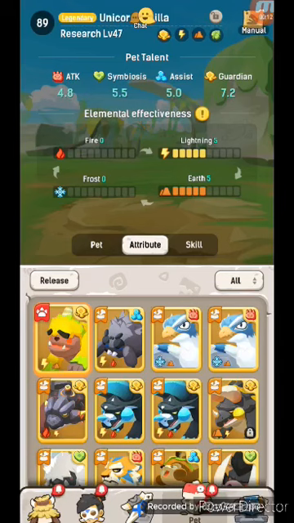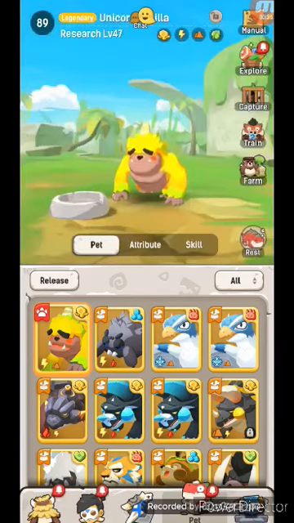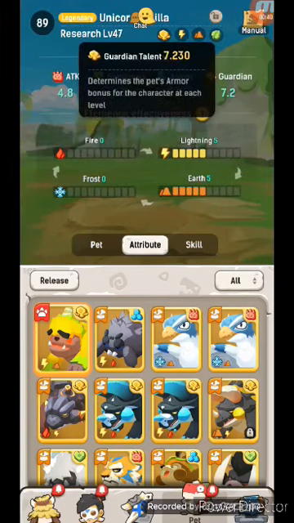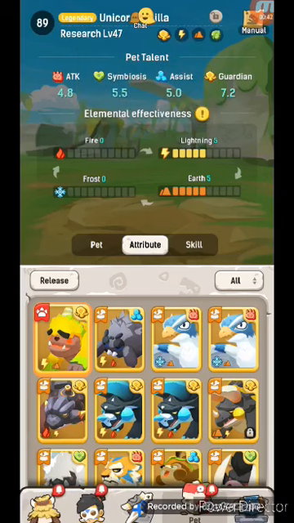Having this said, we're going to talk about pets today. And before anything else is said, pets usually categorize themselves into 4 different categories: attack, symbiosis, assist, and guardian. Now, every pet has all 4 categories in their stats, but they usually focus on one thing. For instance, right now you see my little gorilla, the unicorn gorilla, and he focuses on guardian. And guardian gives armor. That's its biggest stat is given towards armor.